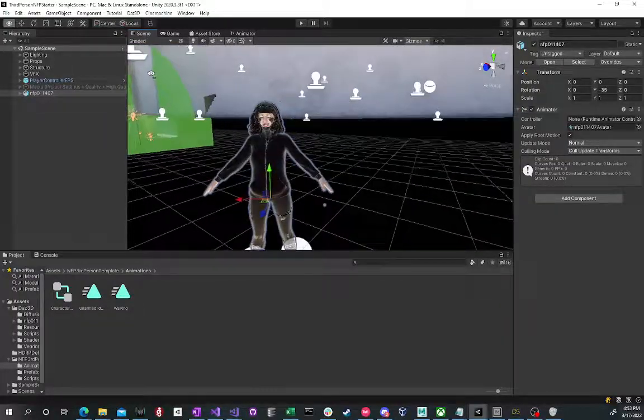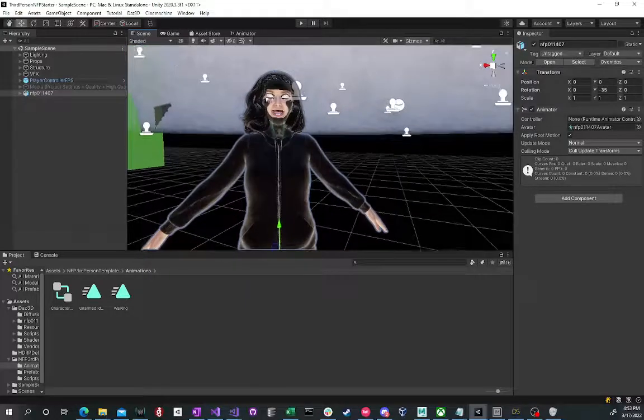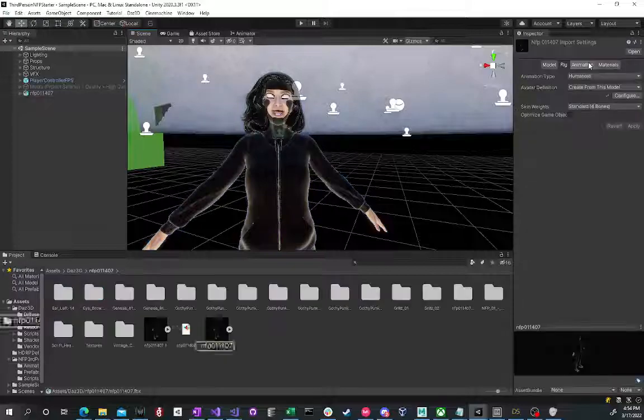You can see that there is kind of a problem here where the eyes aren't coming through. It's a pretty common thing. The DAZ team is going to need to continue to improve this pipeline of pulling things out, and not everything is coming through correctly. We will be improving that over time, but for now there's this eye problem, but that is something that we could correct. And so I'm going to select the prefab for this character.